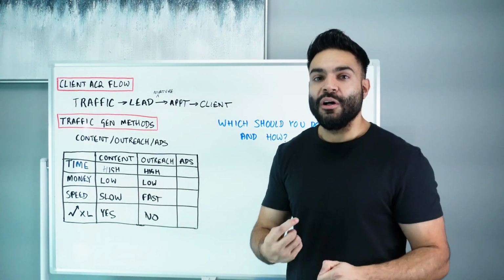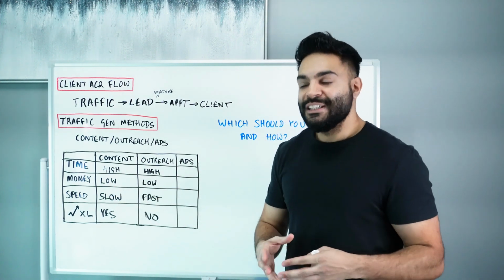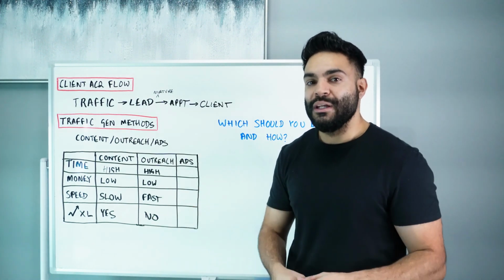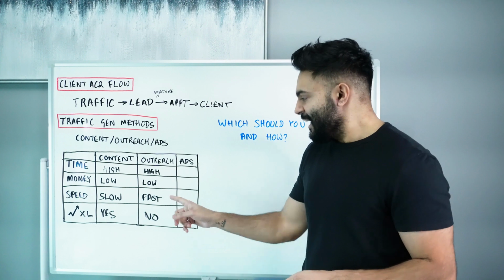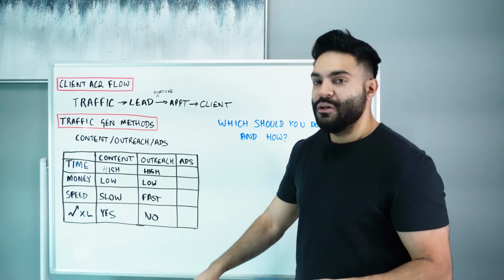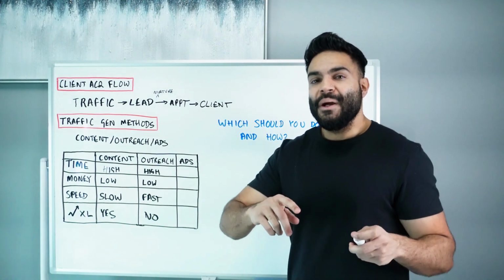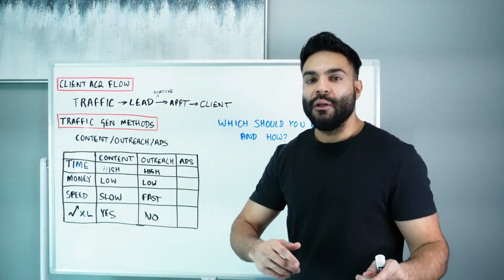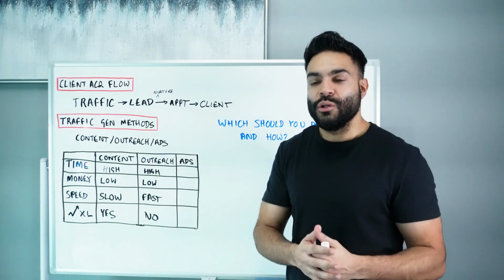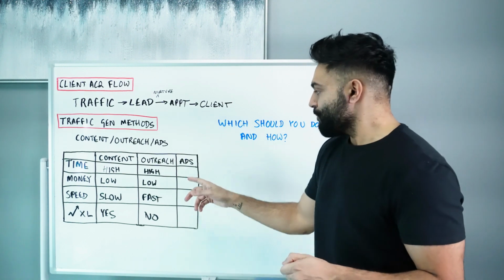The speed is fast because while content takes time for people to pick up and see it, you're literally getting in people's emails, in their inboxes right away, making them some kind of offer. It's fast to get results with it. And exponential leverage, no. You can send more messages, more emails, you can have multiple accounts, but it's very linear. It's one-to-one. You send one message, you get one reply or one person ignores you. You can't actually send 10 messages and have 100 people reply.